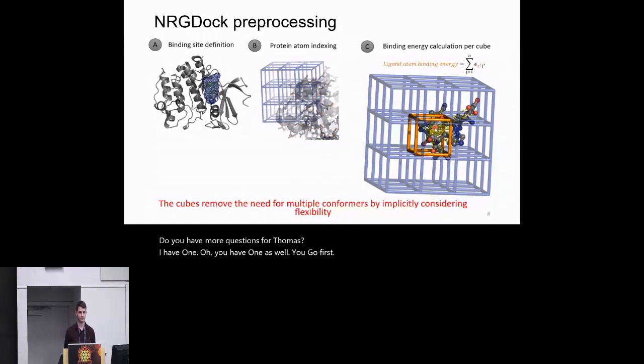How do you consider receptor flexibility? So it's sort of the same explanation, because in here I've highlighted all in gray, and in blue and red would be all the receptor atoms. And these can move within the cubes as long as they're at maximum 12 angstroms, they'll be taken into account. So slight movements in the protein won't affect the score of the molecule. So this flexibility is kind of taken into account by that. You could generate ensembles of conformers of your receptor if you're really interested in looking at that, but what we find is that it doesn't affect results that much.